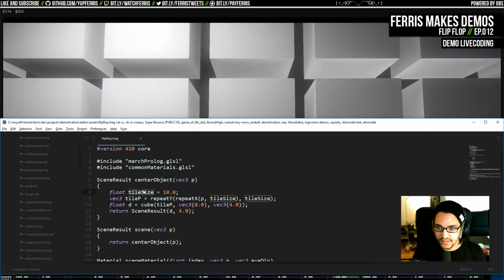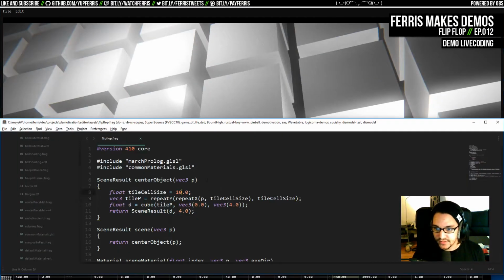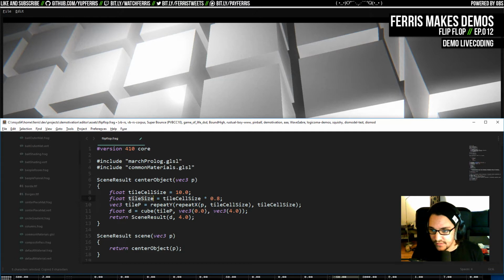So actually, this is like tile cell size. If you can kind of imagine, each tile exists here, and then they also exist within a cell out of this entire grid. I'm going to adjust this a little bit. So actually what I'll do here is that's tile cell size, and then float tile size is going to be tile cell size times 0.8, and then divided by 2 here.